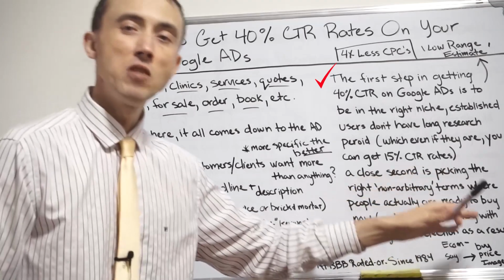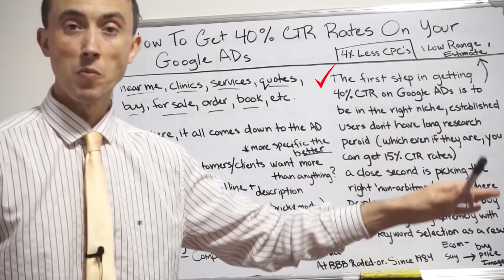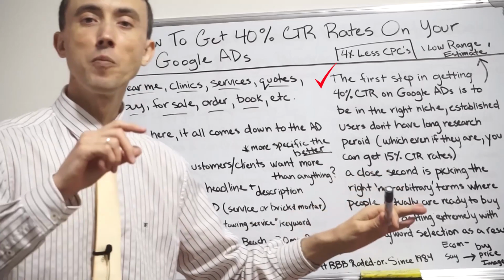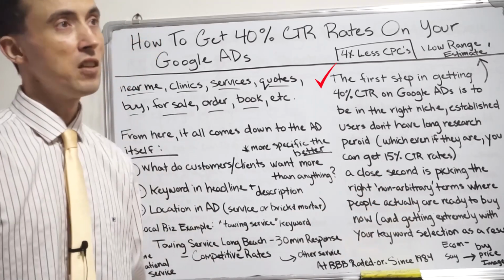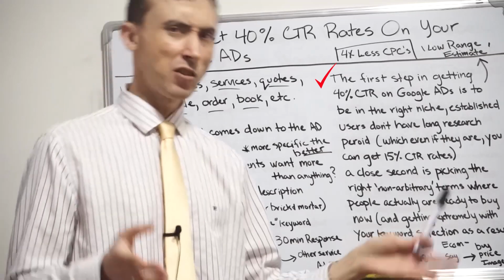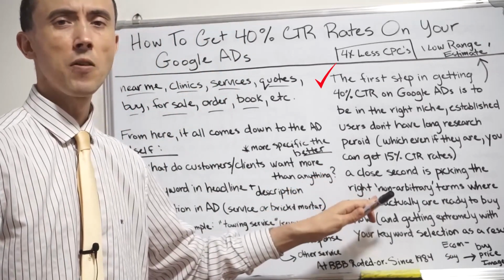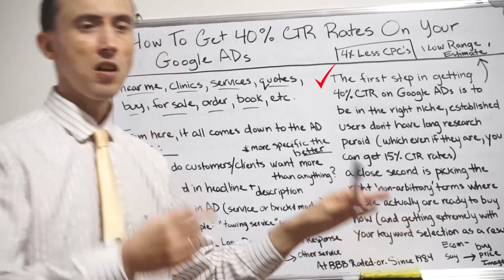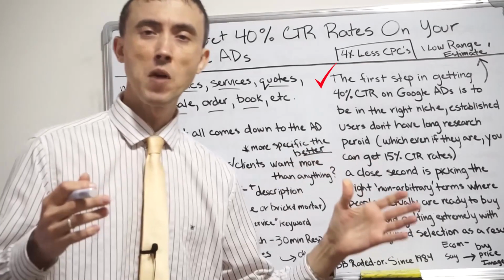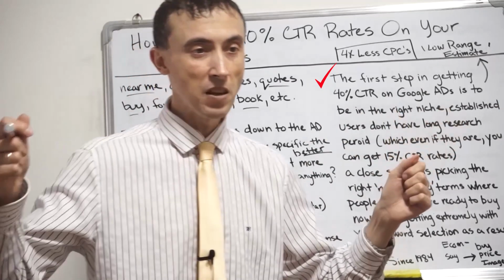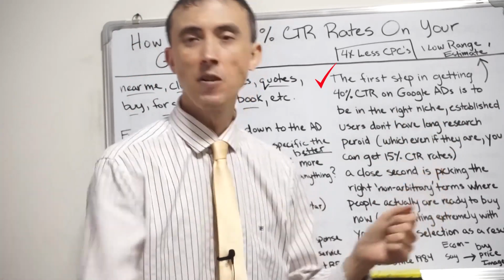The other thing that you need to be able to do the 40% click-through rate method is you need to be picking, part of it comes down to the keywords. You're saying, Corey, keywords, how does that have to do with click-through rates? Well, it has to do with the person. A lot of times you guys are picking keywords when you're actually trying to scrape and get every last lead in your market.